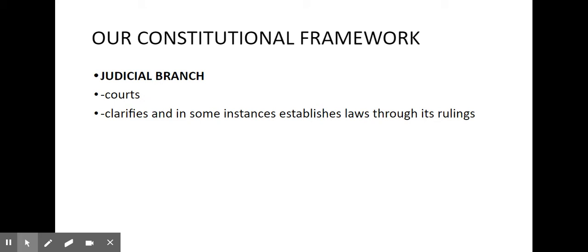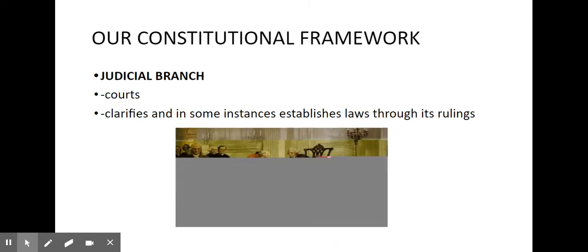Okay. So when we talk about the judicial branch interpreting constitutional law, it can be changed. One court interpreted separate but equal as okay. It was constitutional. One court said, no, it is not. In fact, it is inherently unequal and it is inherently unconstitutional. But they interpret the meanings of those laws. And there's my little half a picture there. It's supposed to be the Constitution being signed there.